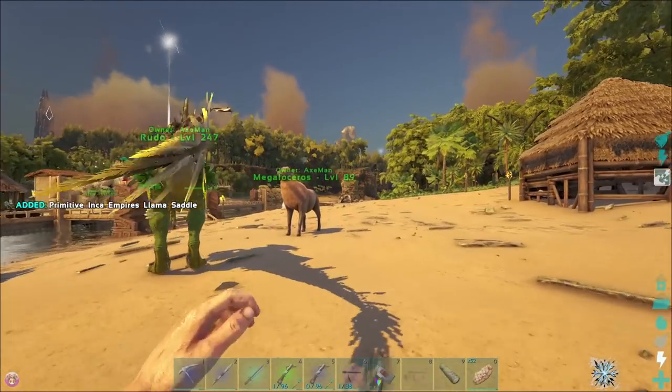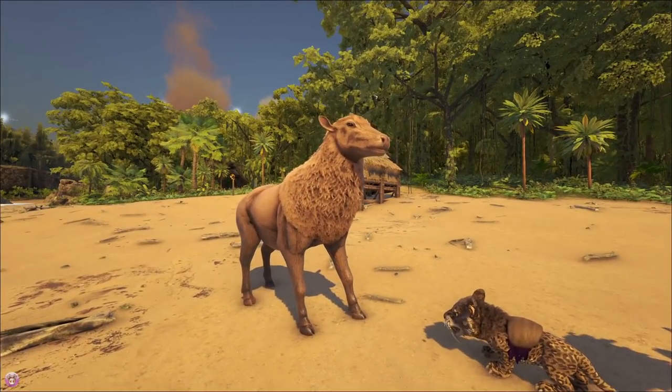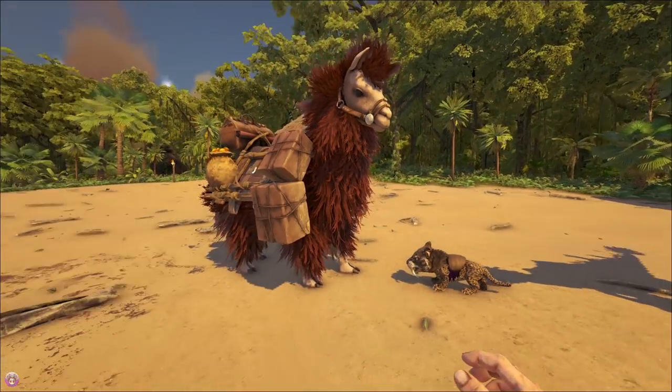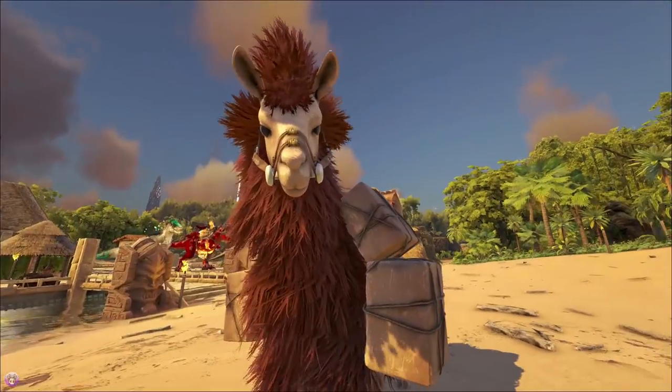Hell yeah. All right, Mr. Megaloceros. And... oh, yes, so right. Let's do it normal. So this is what it looks like normal. This is just the normal deer. And then, boom, we have a freaking llama. And they look amazing. Look at that thing.